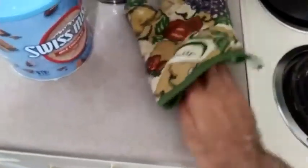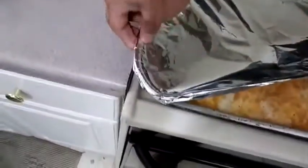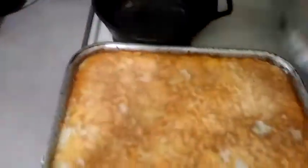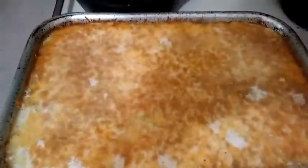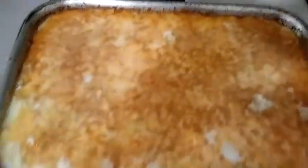Right, I'm going to take the love glove here, and I'm going to open this up. Whew. Sounds like it's sizzling in there. So this, that's only one layer of taters, and I know that sounds like that's going to be done. No doubt about that. I'll get these melted cheese. Do the unveiling. Woo, look at that. That looks to me like it melted together. Now that's like smoking hot right now.